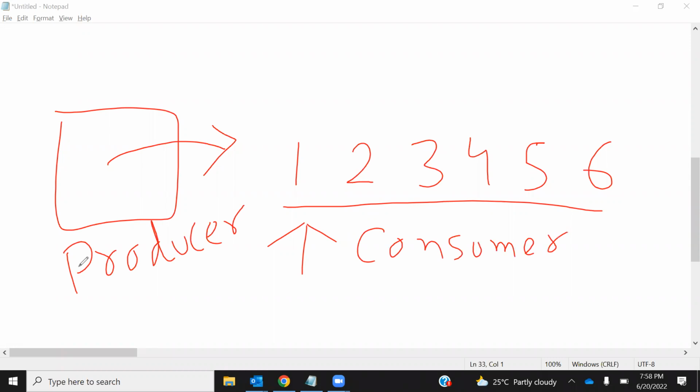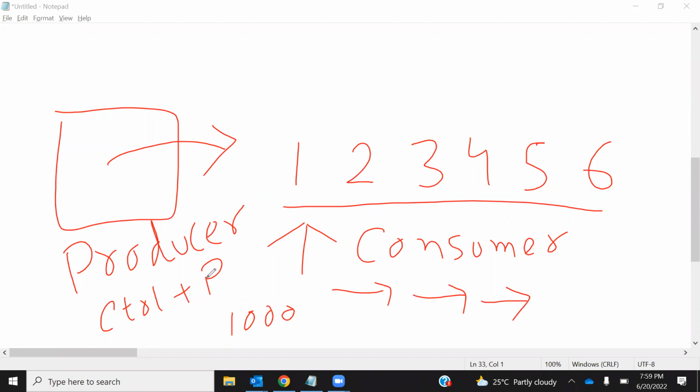A real-time example: you're logged into your machine, you do Control P, and you send 1,000 pages to your printer. But the printer is not fast enough to process all 1,000 pages at the same time. So slowly it will print one by one.